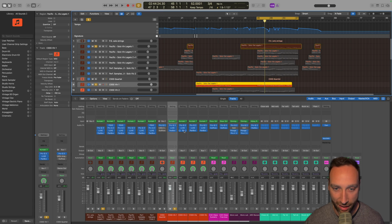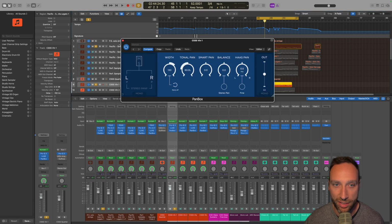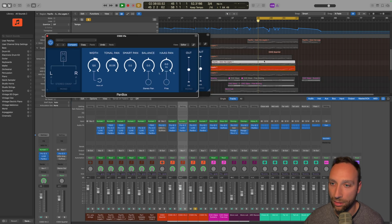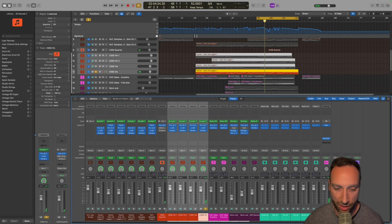Okay, so we were panning. Okay, so that's gone 60 to the left. So we'll do like this, 30 or something like that. All sounds like it's in the right space. Okay, and again, everything has some definition.